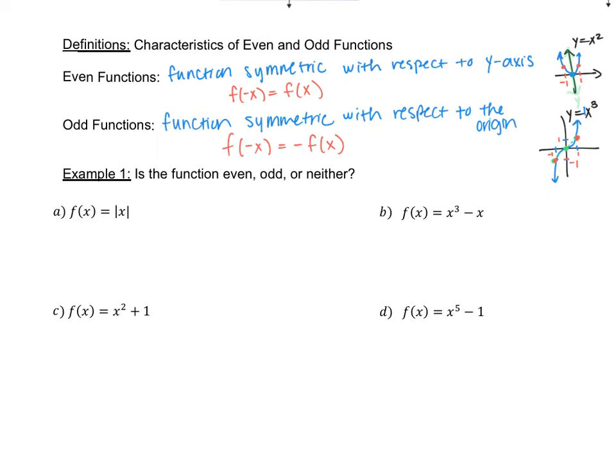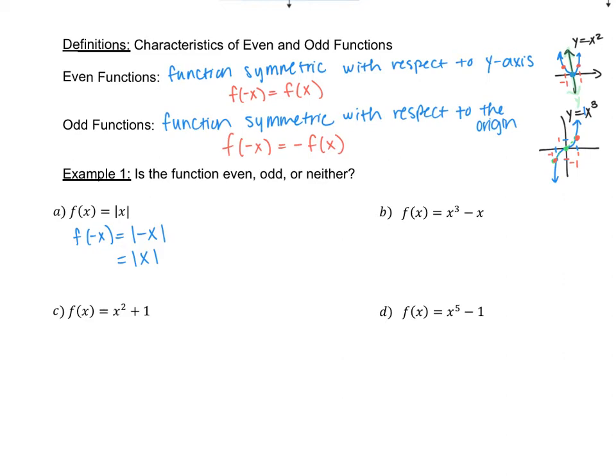So with the first one here, I have an absolute value function. And so if I were to plug in, let me not use red. It always looks so harsh when I do red. Let's do blue. So if I plug in -x into an absolute value function, right? Let's just think about what absolute value functions do for a moment. So absolute value functions make things positive, right? So this negative sign ends up being positive anyways after the absolute value is taken. And so this ends up being the absolute value of x, which is the same function as before.